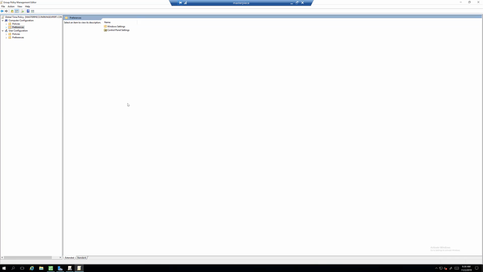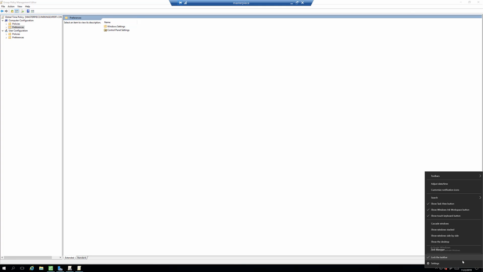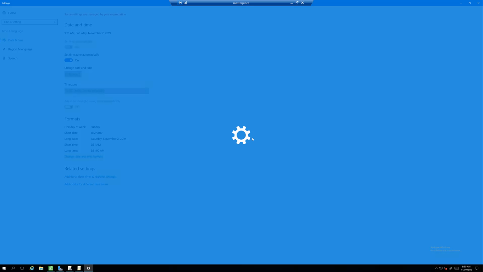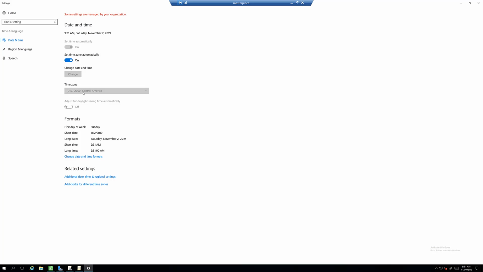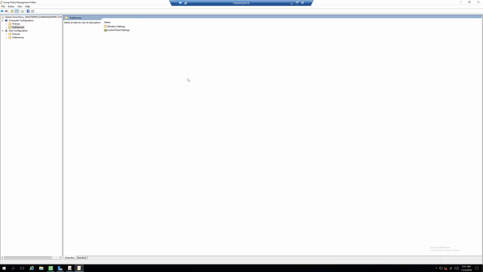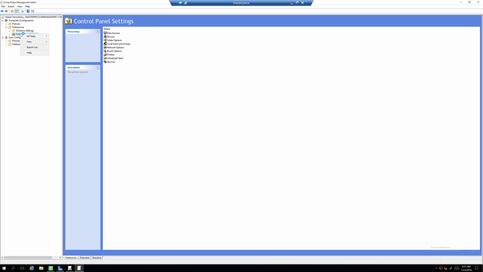Okay, so before we do this, what I want you to make sure is the time on your domain controller is right. So go ahead and click on the time and look at that time zone, and everything is correct. I want my time to be Central America. All the settings are right, and I'm gonna set the time zone automatically. So I'm gonna go ahead and click close on that, and I'm gonna come back to the group policy editor again. Okay, so now what we're gonna do is click on computer configuration, then go to preferences again, and then we're gonna go to registry. Registry is either under Windows settings or right here, registry.